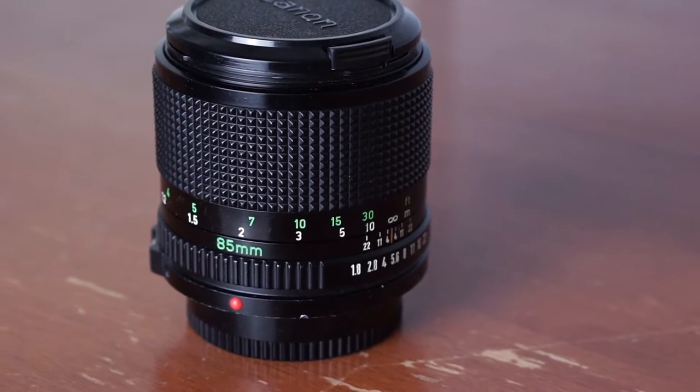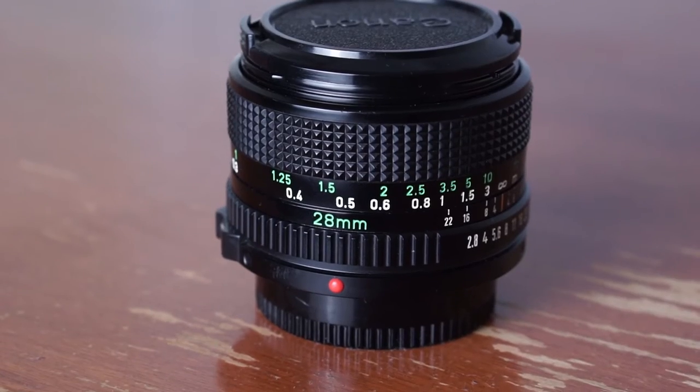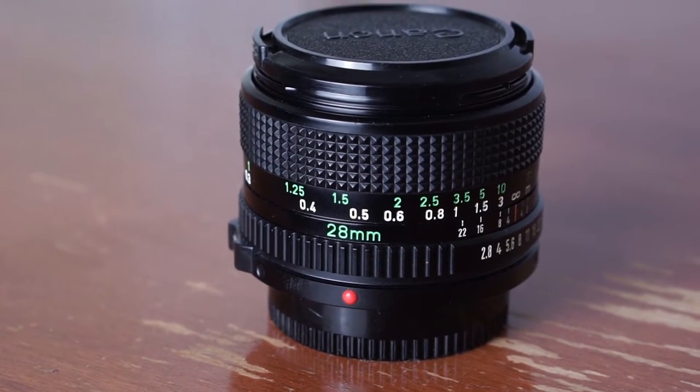For lenses I usually have my 50mm on the Canon FTB, but I also have two others. I have an 85mm f1.8 lens, which is really great for portraits — really sharp, a fantastic lens. On the wide angle side I have a 28mm f2 lens, which has been great for long exposure and night photography. Both of these I picked up fairly cheap — the 28mm was like 30 bucks. You can pick up Canon FT lenses for really cheap and they're great glass.